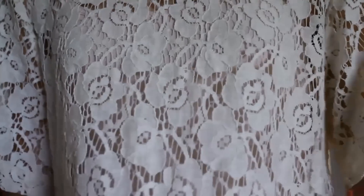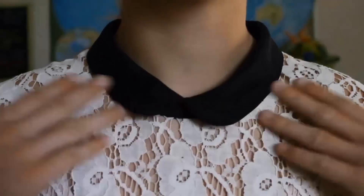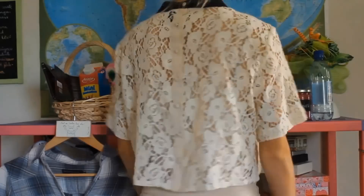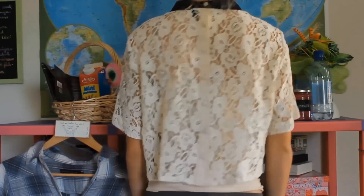The last thing I got from Humana was this cropped shirt. It's made of lace and has a black Peter Pan collar, and on the back it has cute buttons. It's super fancy. It's actually a size medium but I'm small, so I'm surprised that it looked great on me.